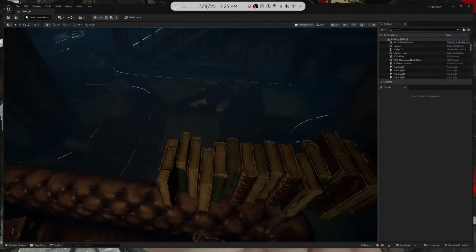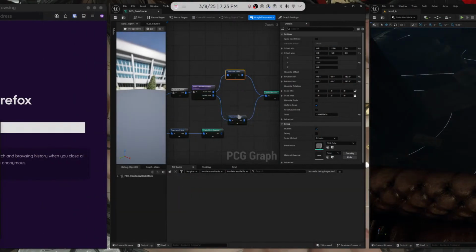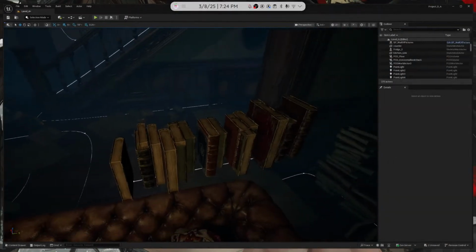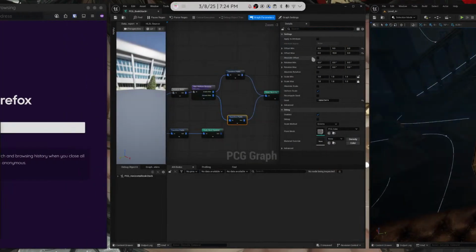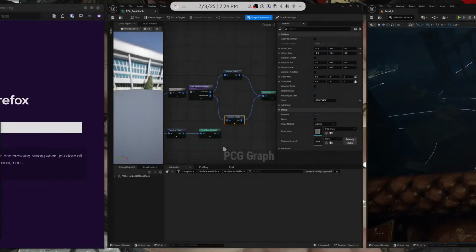So the top values aren't shifting this book out. And this value is shifting it. But the rotation is wrong. So the problem is actually probably to do with the spline itself. So how do I fix this?